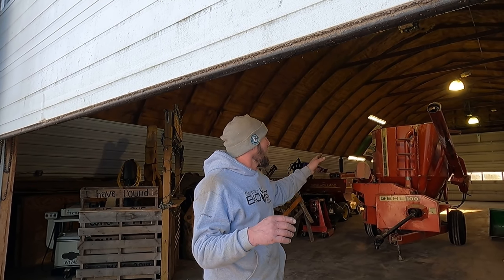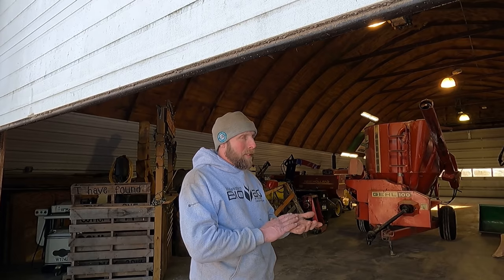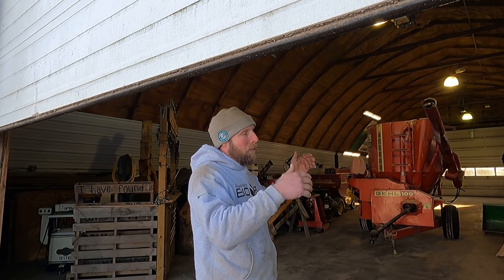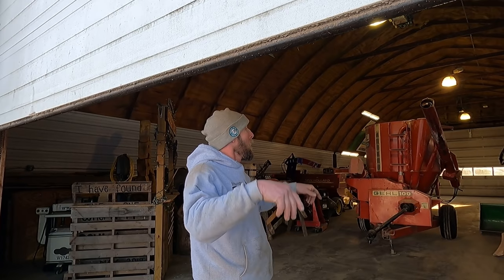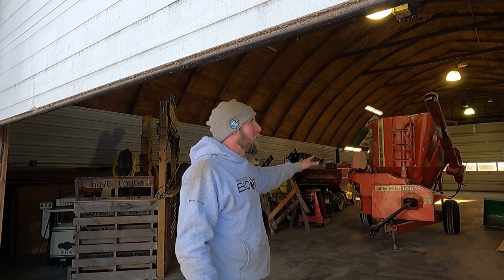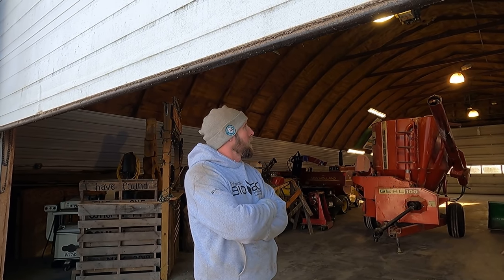And the neat thing with the doors on each end, so if I'm welding in here, especially even in the winter, and you get that haze of smoke or whatever from a tractor you just started, you open both these doors and there's a light breeze. It doesn't have to be much. And all that exhaust instantly goes out. And you shut your doors. We thought of putting a fan in, but there's no need.